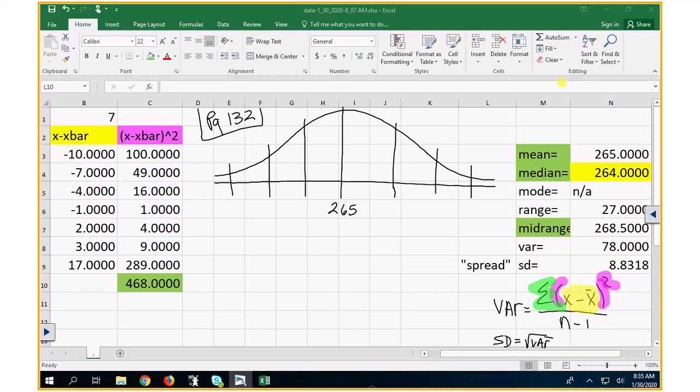So get your calculator out. I'm not going to do the decimals. That's going to be 9. I'm going to add 9. But for homework and tests, you have to add 8.83. But I'm not going to do that. So 265 plus 9 will be 274. 274 plus 9 would be 283. 283 plus 9 would be 292. Y'all check my math because I suck at math. All right, 265 minus 9 is going to be 256. 256 minus 9 is 247, and thank you, 238.